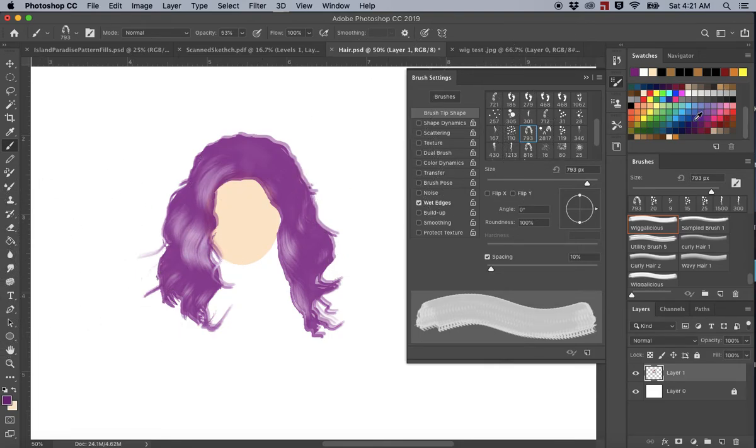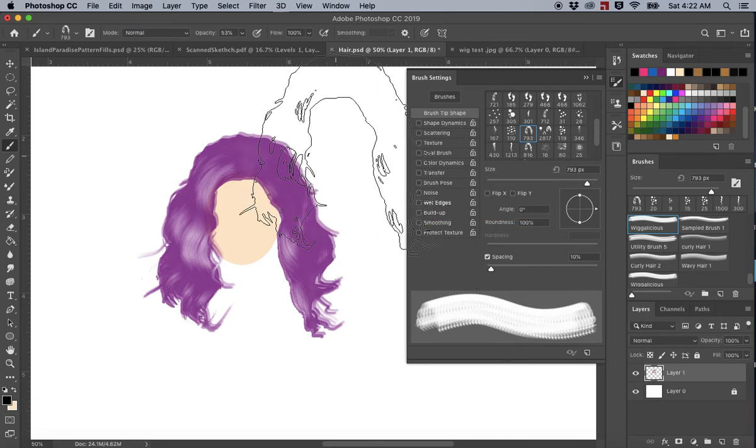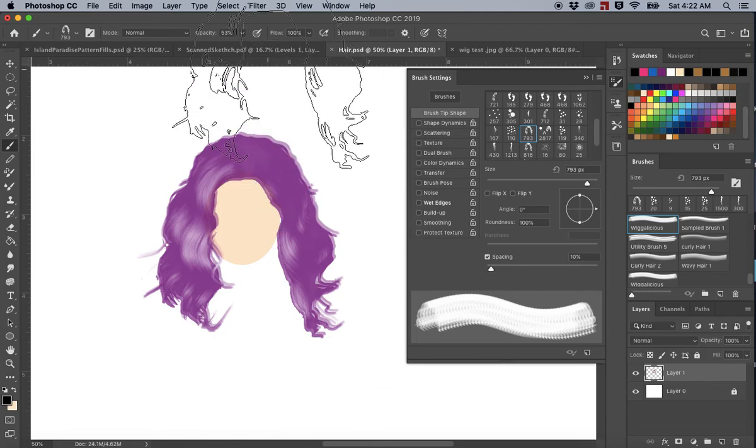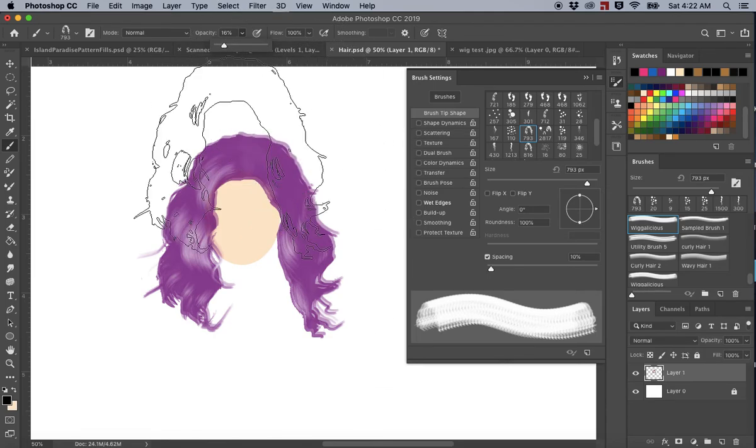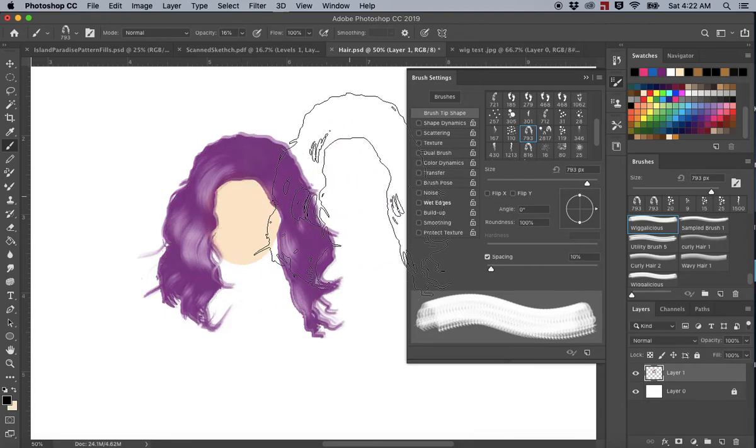Let's try a different color. I wonder what it looks like if I was to do a blue on top of this. A pink. Let's try pink. Or black. Let's try a black. And I'm going to remove the wet edges because I don't want this to be too dark. I want this to be a little bit more see-through. I'm going to decrease the opacity a little bit more. Let's see. Oh, I just made it darker.